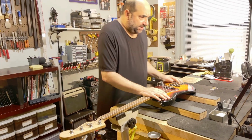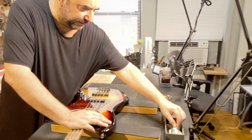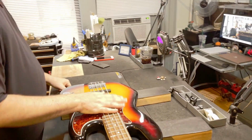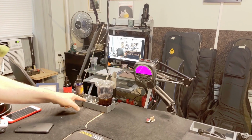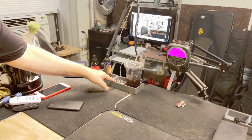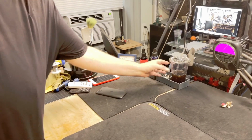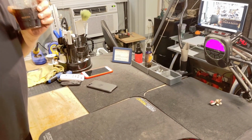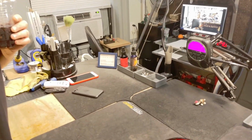And then in front of me, you know, tuner, capo, string winder. This is stuff for fretboards and frets. Coffee, polish. The thing that gets emptied every 6 months of just weird crap I've pulled out of people's guitars. I just put it there, and then I have to empty it. Do you sort it or throw it away? I look through it for screws, or anything that might be useful, and then I throw it away. There's never anything good in there.